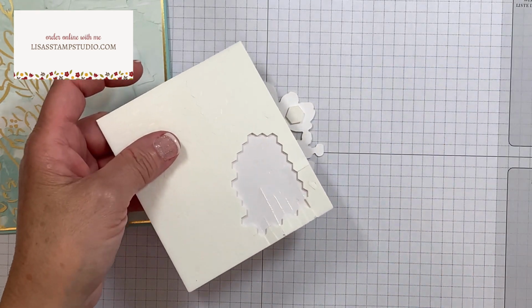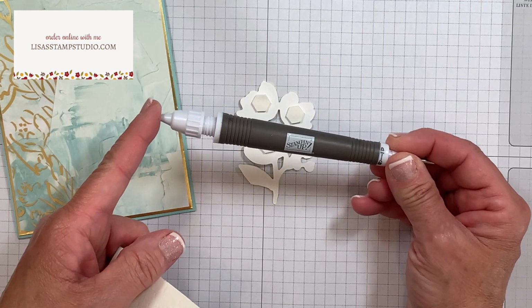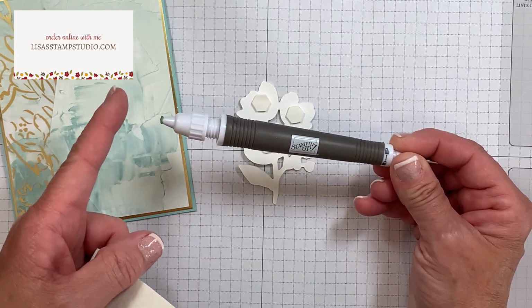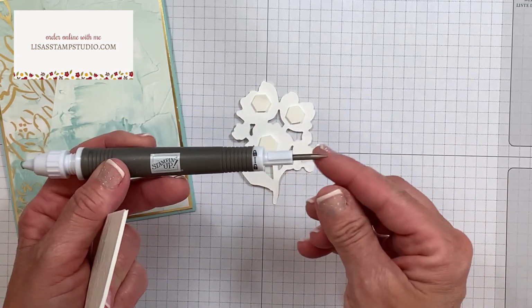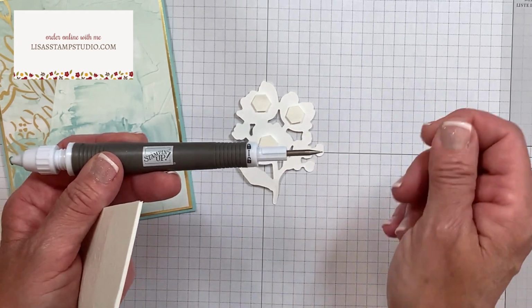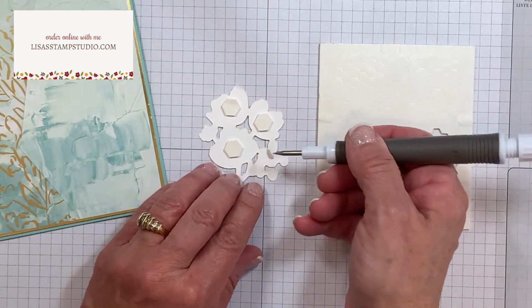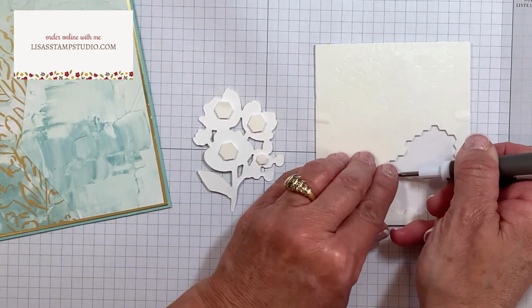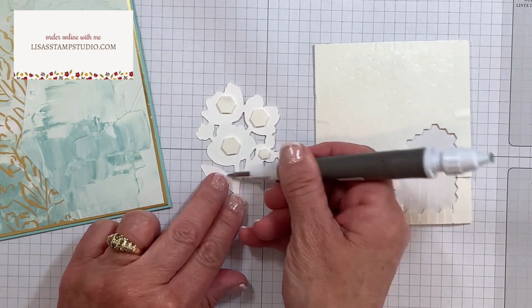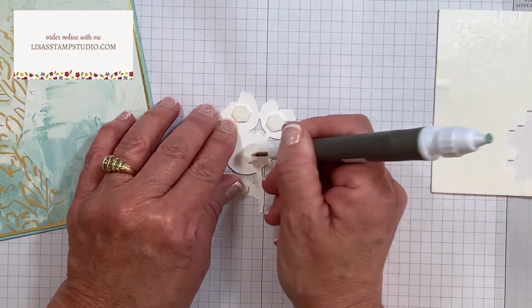This is where I'll bring in my mini dimensionals and my Take Your Pick tool. Now the putty tip on this tool will allow you to pick up small sequins and pieces of paper, as well as interchangeable tips here. And I have the paper piercing tool attachment. It's absolutely my favorite. I'm going to go ahead and pick up those small dimensionals with that tool, and I'm going to place them in various areas here just to make sure that this is well balanced. And then I'll use that same tool now to remove those paper backings.